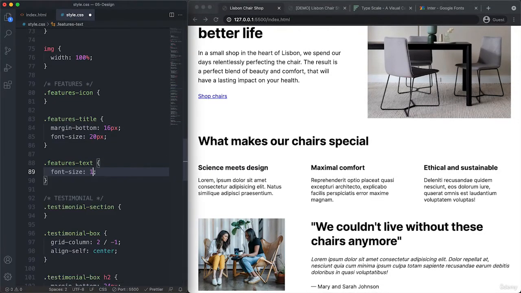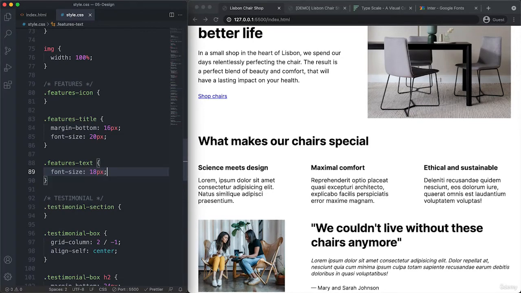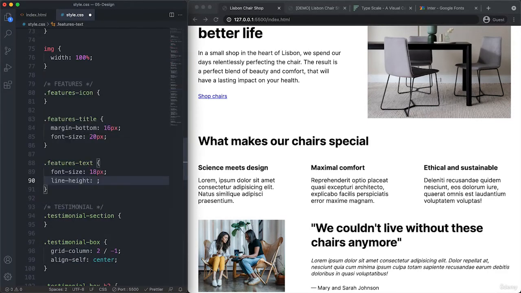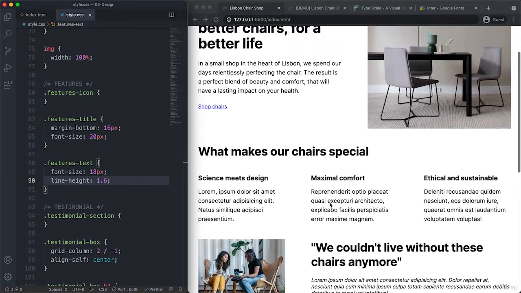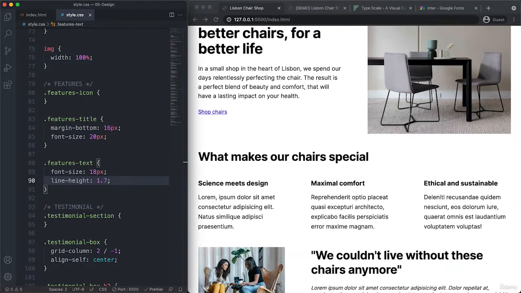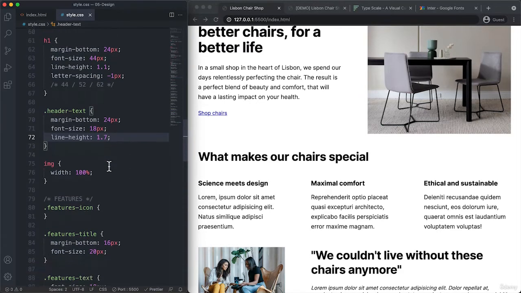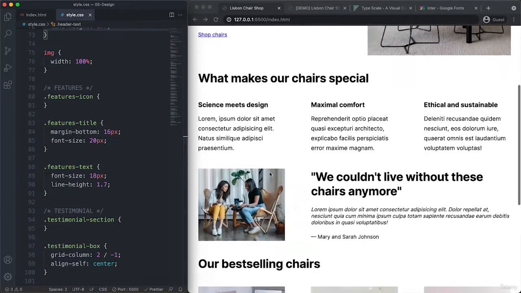So let's maybe make this one 18. And then, of course, we need to increase its line height. So I used 1.6 up there. And so that should be nice here as well. Right. Let's just try 1.7. And maybe that's even better. So why not? We're just giving it a lot of breathing space. And that's not a bad thing. Now, just to keep things consistent, let's then also give the other one 1.7, because we don't want to have a lot of different of these values in our page. So if we use 1.7 in one, then let's go with that all the way, right?